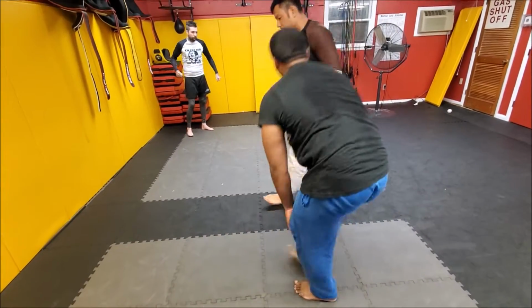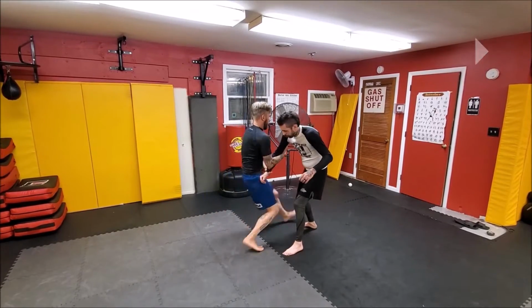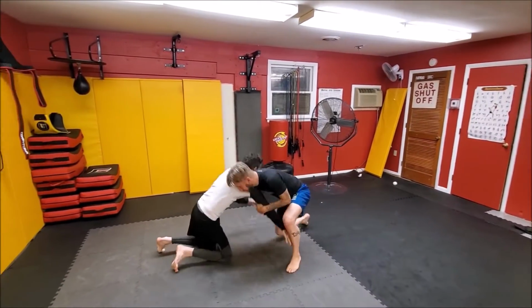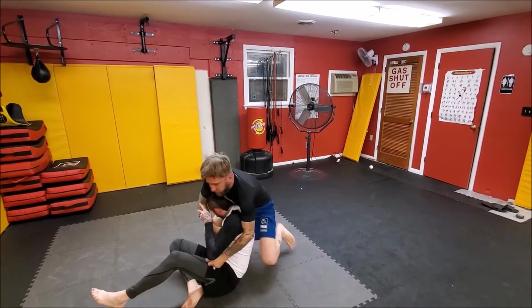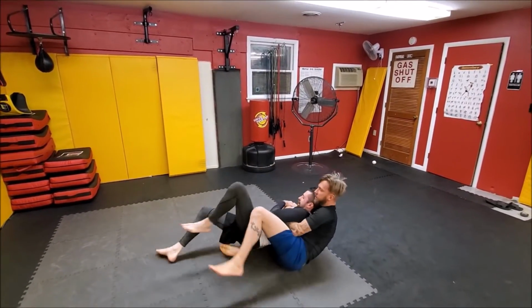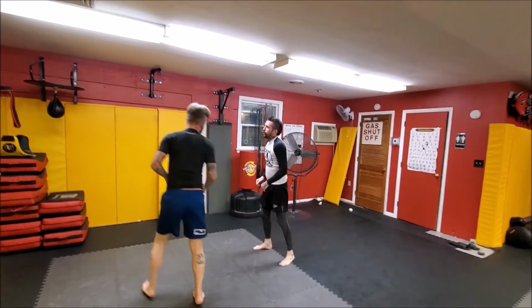1, 2, 3. Guys, we have Bob here in the white rash guard and Ernest here in the black rash guard. They are running the arm drag drill, Nogi. Looks like Ernest is going to start the drill. Let's see how it goes. Not too bad. Could have been a little bit more aggressive with the right foot sliding through. But still manages to put Bob on his back and get the takedown.